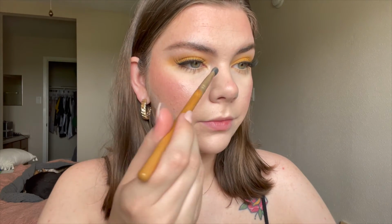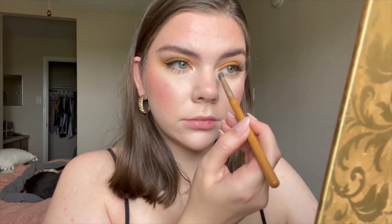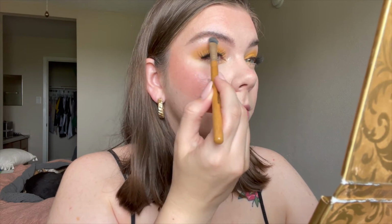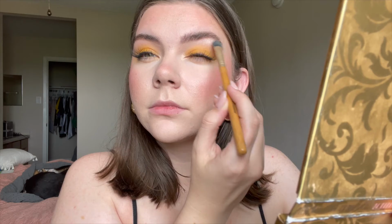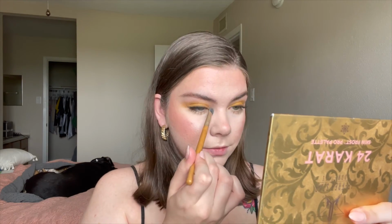So lashes are on, and I am going to just do my highlight now. I am going to use the Jeffree Star Cosmetics 24 karat highlighting palette. I'm just gonna use a small brush to do my inner corners. And the brow bone. I like to do just the brow bone, like we're literally right there, and that's it, because I feel like it looks the best. I don't know. And then the inner corners.